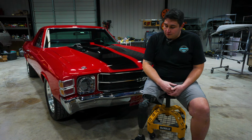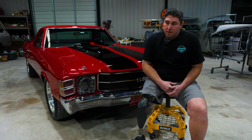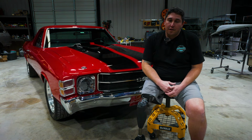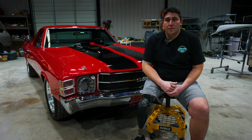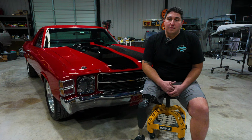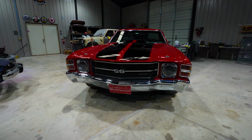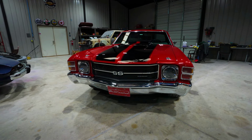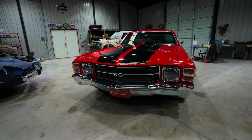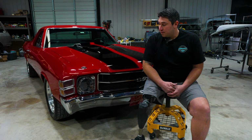He builds my prosthetic devices, and ever since I met him in the hospital after my accident and found out he was into cars, and whenever he started talking about this car, I said, you know what, man? I said, someday I want to paint that car for you. It's been in his family for over 40 years, I believe. His father bought it. I don't know if he purchased it new or not, but probably close to nearly new. It's been through a whole lot of memories with him and his dad, and his dad's still around.